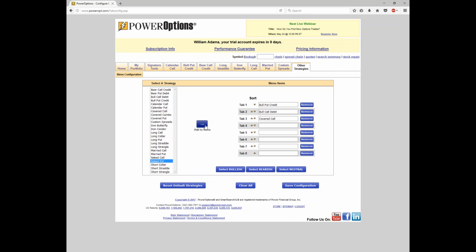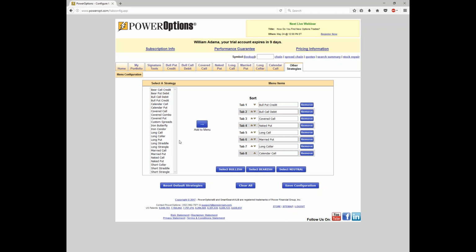Naked put down here at the bottom. Now we're going to also add in our next one, which was long options. Let's go ahead and go with long calls for the time being. Don't worry, we'll also look at long puts. All right, and then we have the protective option strategies, so we'll add married puts and collars in there for us very quickly. And last but not least, my apologies, we want to put in calendar call spreads also. Okay, so once I've got this selected, I'm going to save configuration.